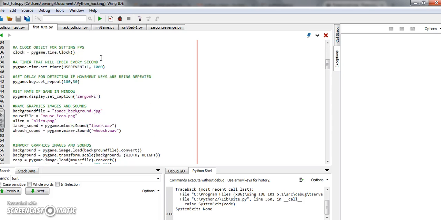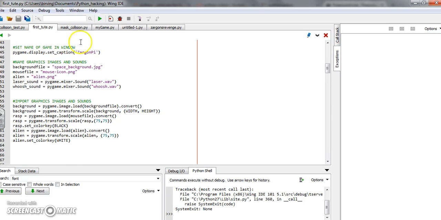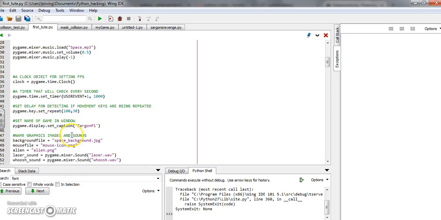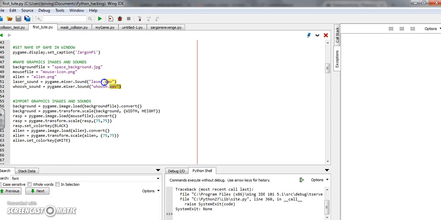Then, next thing we have to do in our graphics and sounds import section up here, this is before your main game loop, up at the top where you're setting everything up, okay? You are going to bring in the sounds. So this is how you do it right here. You do pygame.mixer.Sound with a capital S, and then in quotation marks, you've got the name of the sound, whatever the name of that file is. And then you assign it to a variable name, which I've called laser_sound, because that makes sense to me, because it's a laser sound.